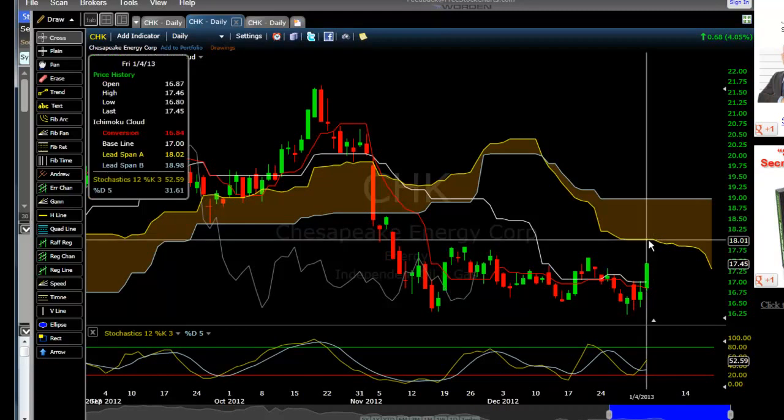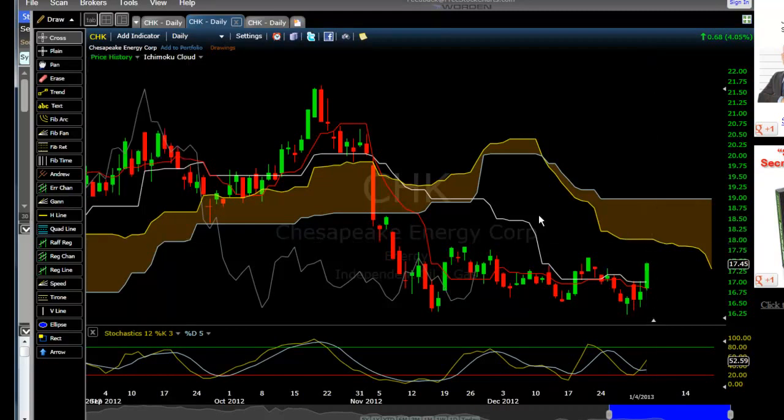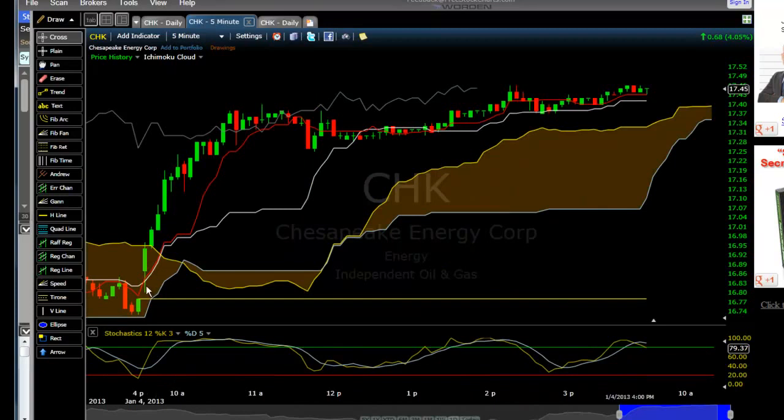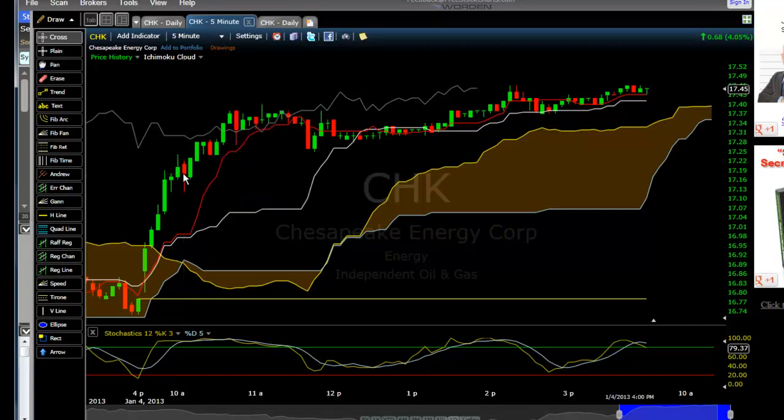All right, and the same area, a little bit lower for the Kumo at 18. So I took this on Friday, and this is why. When we moved higher at the open, I was watching for this to continue after the 10 a.m. opening range was put in, and we flagged somewhat here. Okay, but we continue to move higher. So I bought right around 17.05 on this candle here.